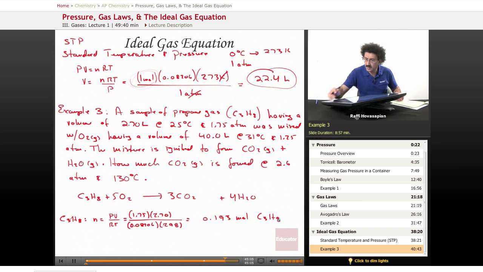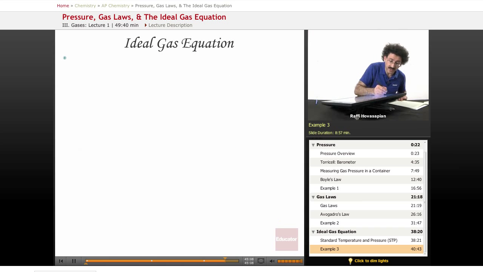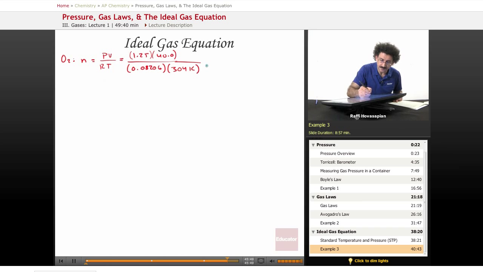Now let's see what else I have. I have to find out how much oxygen gas I have. The number of moles is equal to the pressure times the volume over the gas constant times temperature. The oxygen is at 1.25 atmospheres, the volume is 40 liters, 0.08206 is the gas constant, and then I have 304 Kelvin because it's at 31 degrees Celsius. We end up with 2 moles of O2.